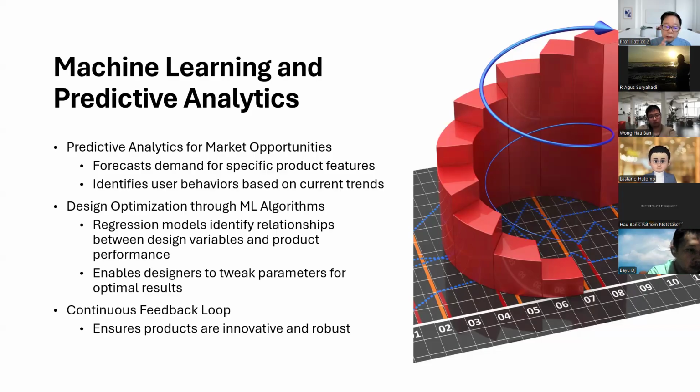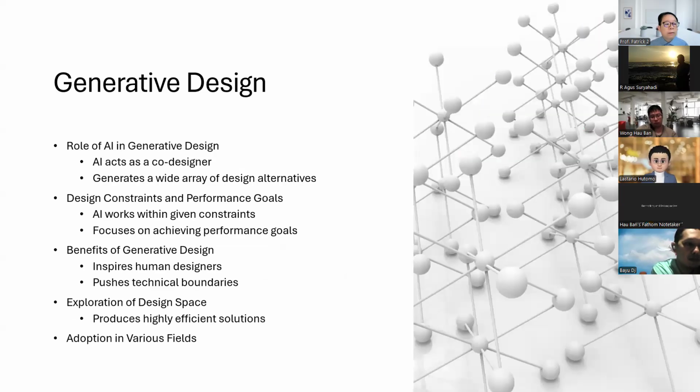For example, we make some changes to the design variables, then we see whether, as a result, the customer likes it and the product performs better, right? So we are able to do this kind of testing. That's how we use the algorithm to try all the different possibilities. And we can enable designers to play with the parameters for an optimized result. This continuous feedback is very important because the product must be robust and innovative. Remember, the customer now is king, right? When you launch a product or service, you may be successful at the beginning. After that, you must make some changes because customer demand changes, right? So we need to have a continuous feedback loop.